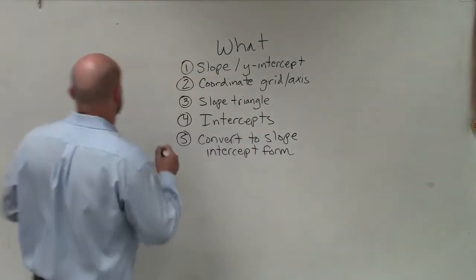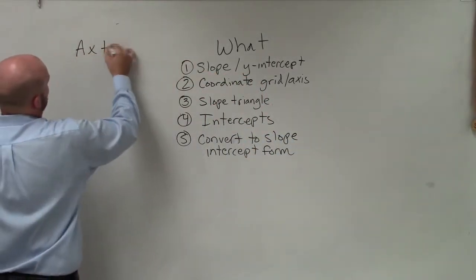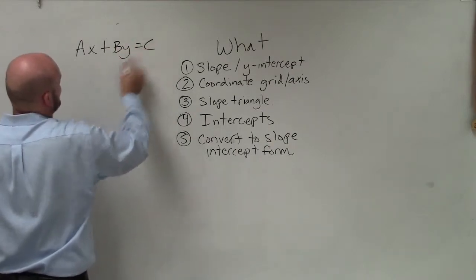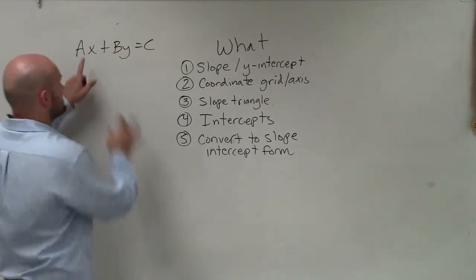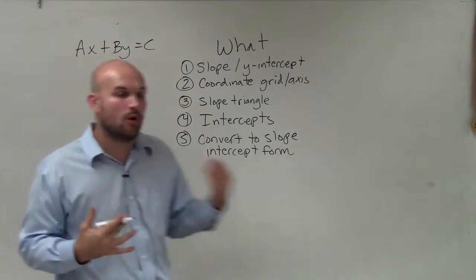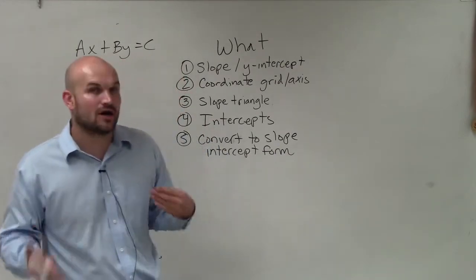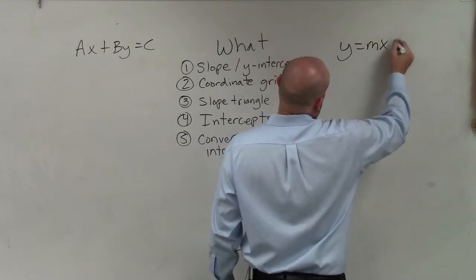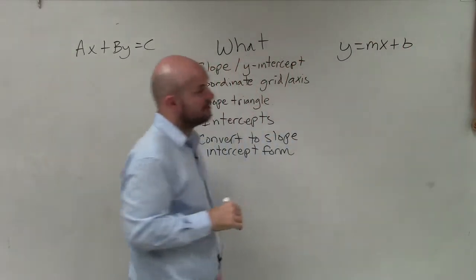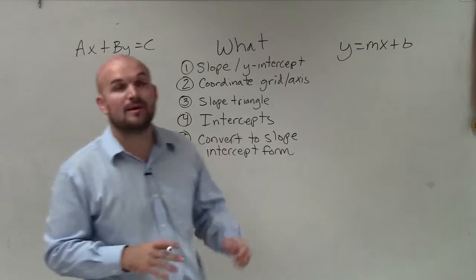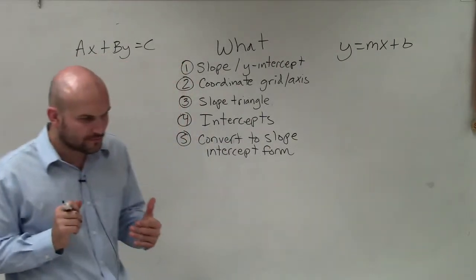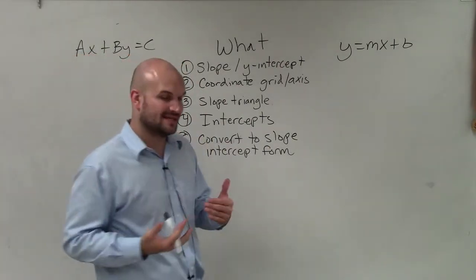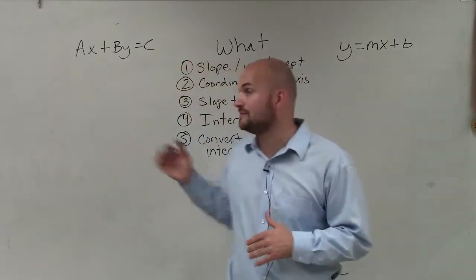Now, standard form takes the form of ax plus by equals c, where a, b, and c are constants, and x and y represent any 2 points or coordinates that are on your line. And slope-intercept form, which you are probably more familiar with, is in the format where m represents the slope and b represents the y-intercept. There are going to be 2 different ways that we're going to investigate in this class when graphing from standard form.